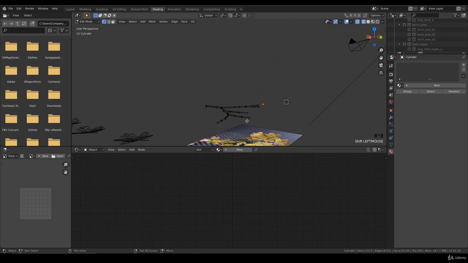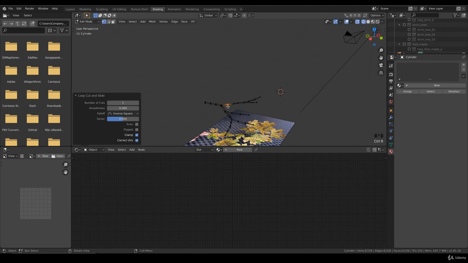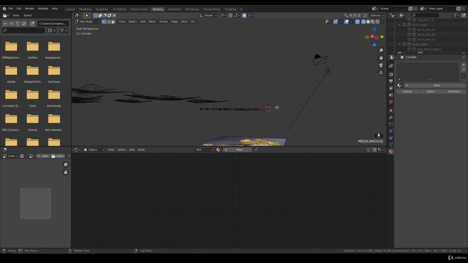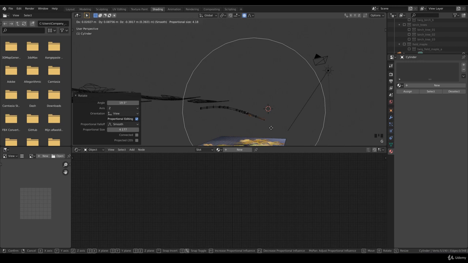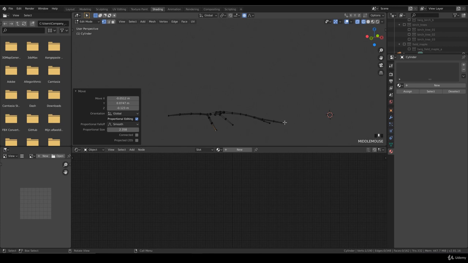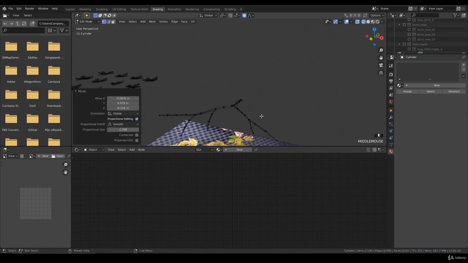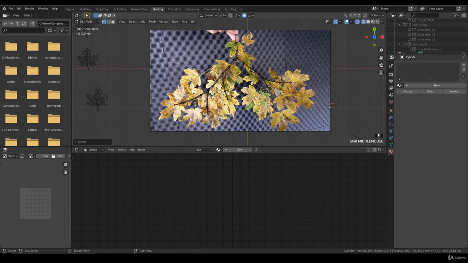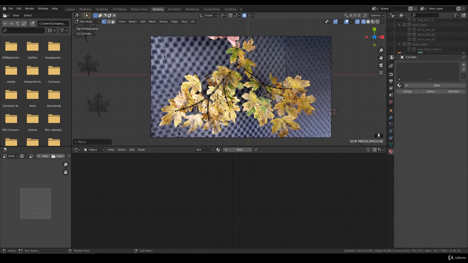So let's grab some tips. First I want to have this add line on these, otherwise it will not bend pretty well. And press O, G, and let's bend this. And a bit more. I mean, there is no blueprint, or this is sort of a blueprint that we have for doing this. You can just minimize this, so we have this in the viewport. And I think we are ready to add the leaves on this twig.